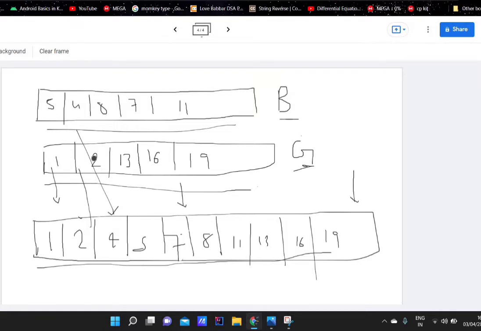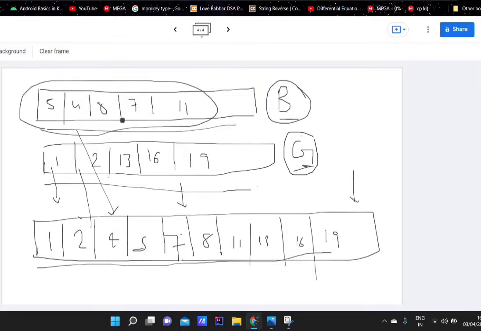Okay. So how will you do this? I think we can do this by many approaches, but the easier one I found is that we can sort both arrays. First we need to sort both arrays individually. So what will be the sorting of this array? It is 5, 4, 8, 7, 11. We can sort this array like 4, 5, 7, 8, 11. Okay, this is the sorting done for the boys group.